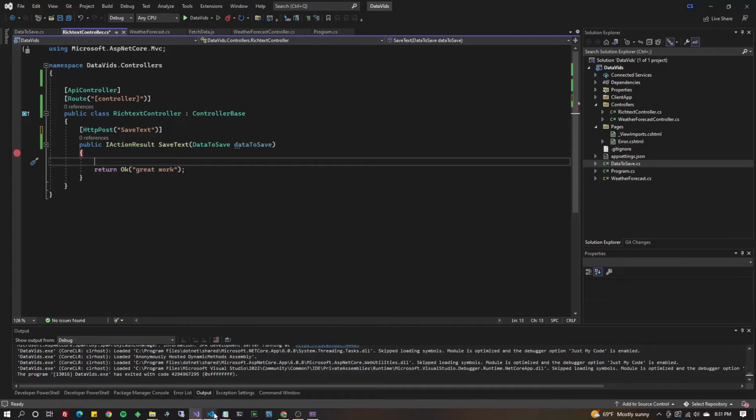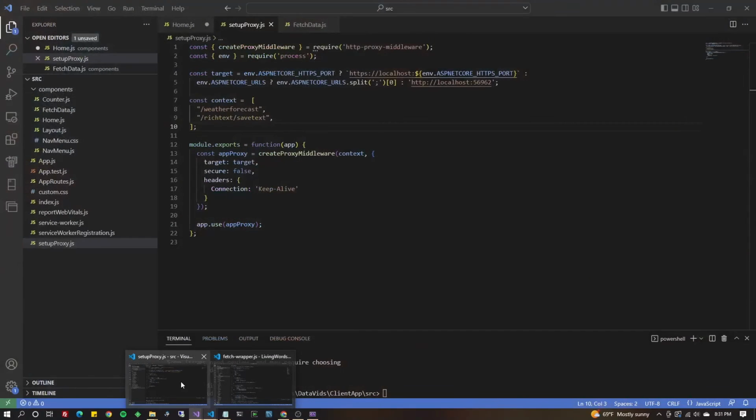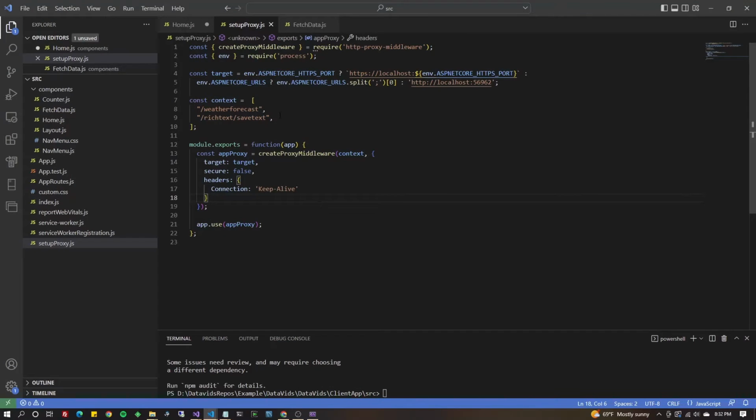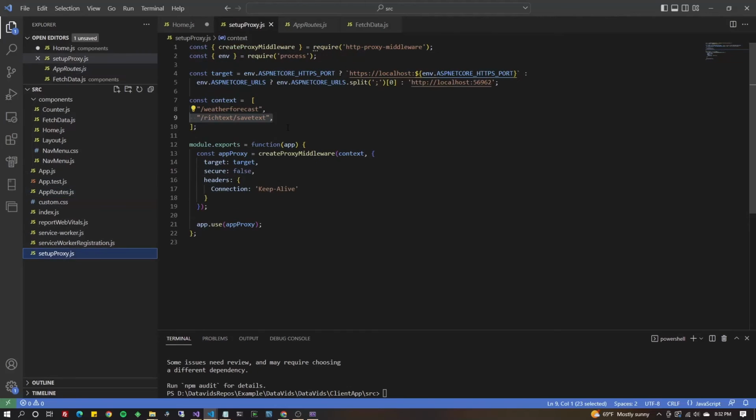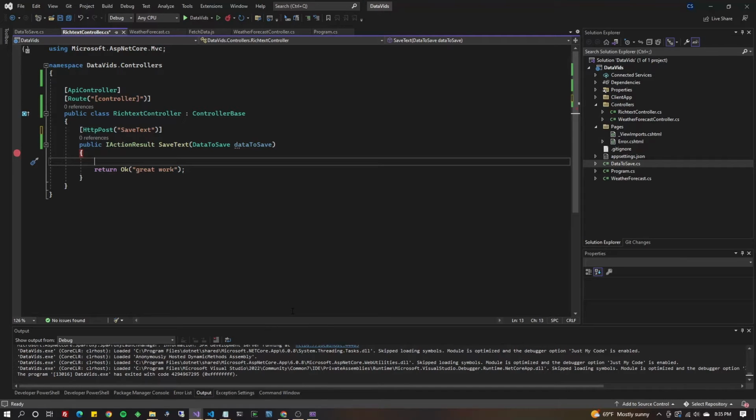There's one more thing I need to tell you before we continue coding here, and that is that when you make changes to this file, the setupProxy, adding your routes in here, obviously those routes are different from your app routes, which are pages that you view in React. Your setupProxy routes are API routes to reach the backend. And when you make changes to these, you need to stop and start the development server. Visual Studio is doing npm start for you if you're launching it with F5 from Visual Studio.